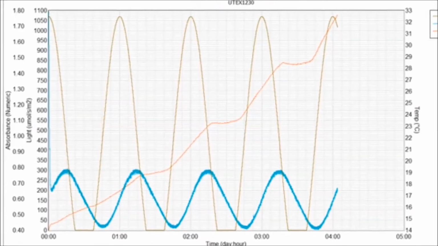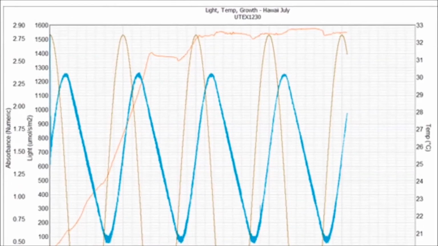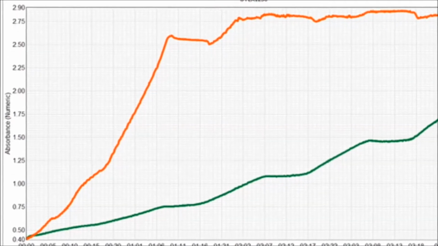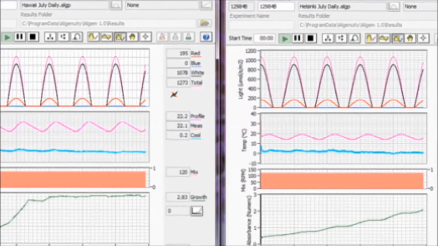As the system starts to run, it will accumulate optical density growth data, which will be plotted in real time on the curve. You also have the option of analyzing that data as the run is proceeding, to look at the impact of the lighting cycles and temperature on growth of your algal strains. So you can plot all that data onto a single graph, comparing the growth that's occurring in both flasks at the same time. You would also have the option, if you have more than one Algem unit, of incorporating all of that data on one graph to compare multiple experiments at the same time.